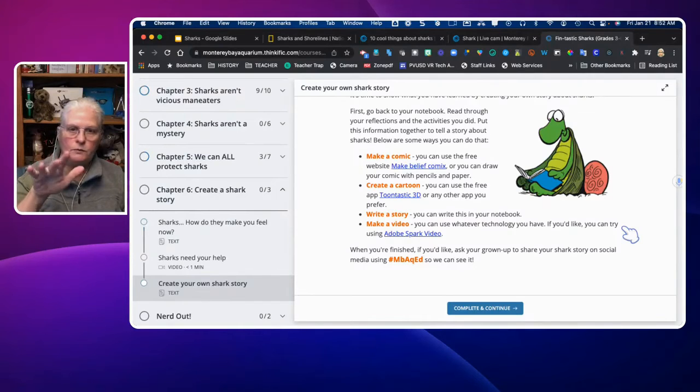So if you wanted to write a little story, you could put it into Google Slides. But you're welcome to try these other things if you want. However you want: make a comic, make a cartoon, make a story, make a Google Slide, make a video if you want. And when you're finished, you could share it. No, we're not going to share what you do on social media, to be honest with you. Just share that with me.